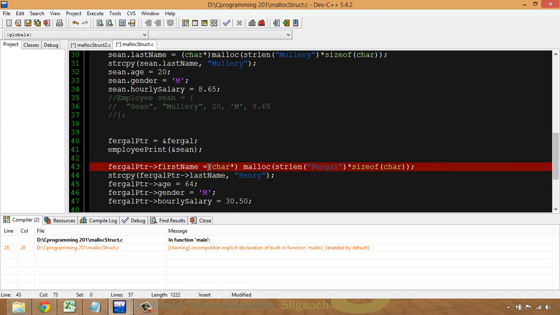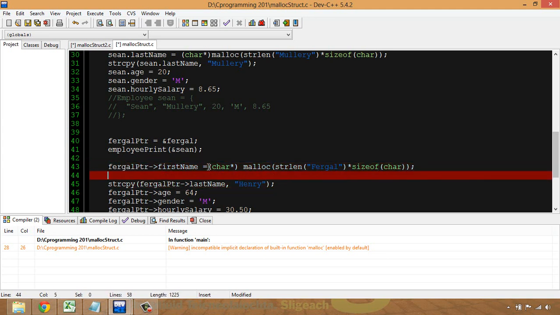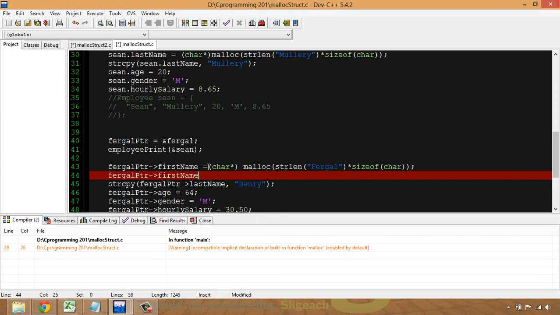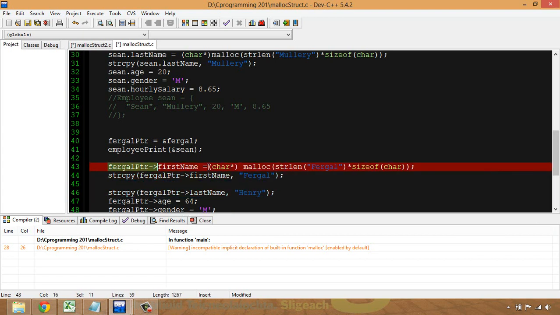Okay, and then we do a Fergal, I'm going to do a string copy here, strcpy, and copy into that the string literal Fergal. So we'll do the same then for the last name.